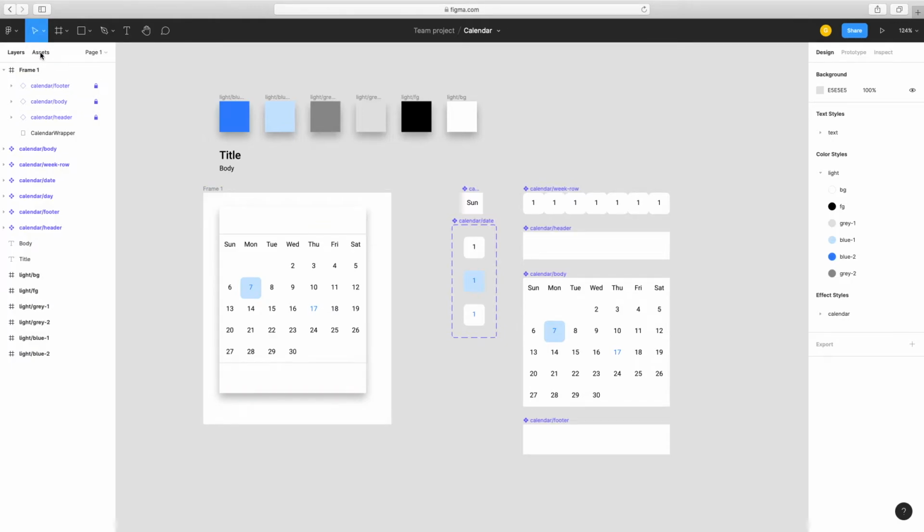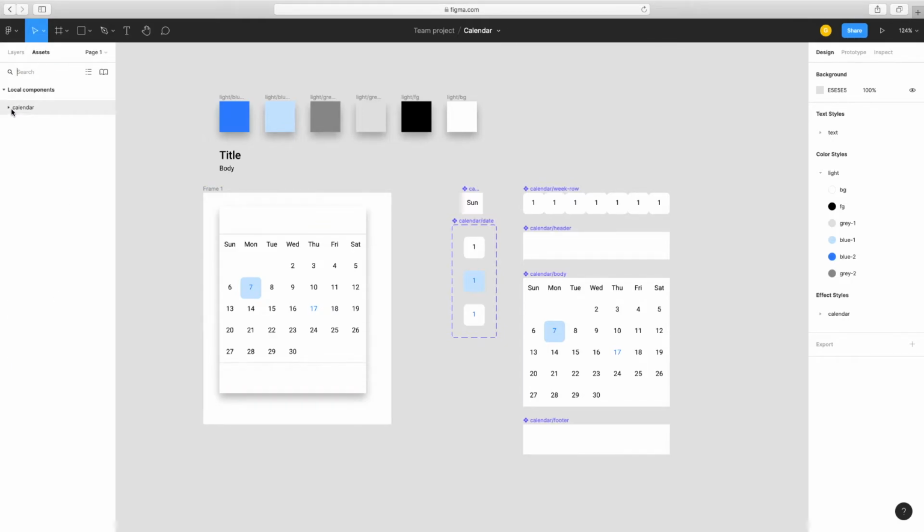If you look at our asset library, you will find all the subcomponents categorized under the calendar. It will help us scale our design and prevent unnecessary naming conflicts.